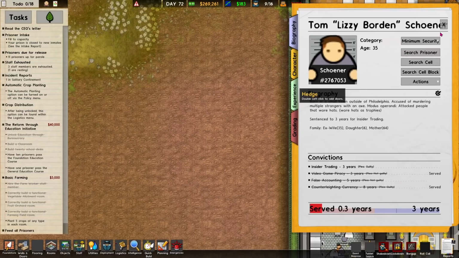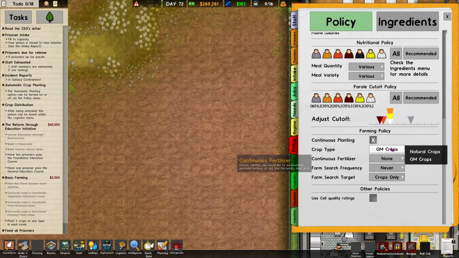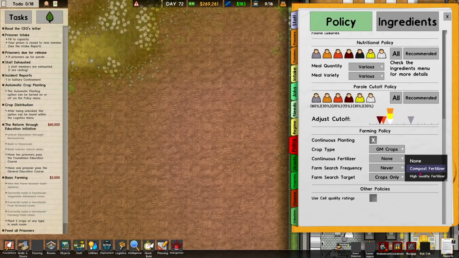Farming policy. No. I don't care about you. Good lord. Right, farming policy. GM crops, more than happy with that. Continuous fertilizer. Compost. Farm search frequency. So this is to see if they're using it for illicit substances. What do you think? Weekly? Farm search target. I guess everything. Maybe pat them all down.